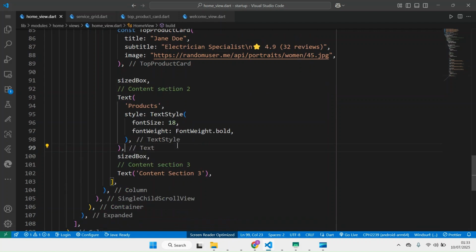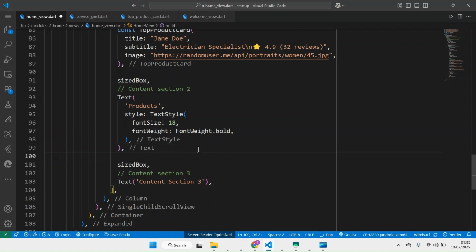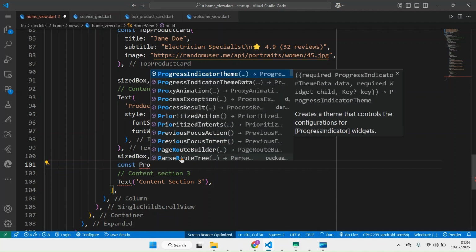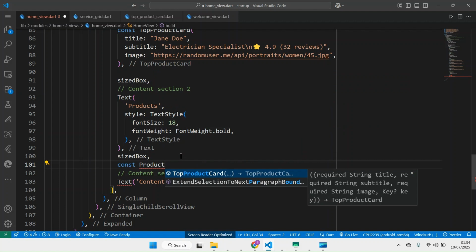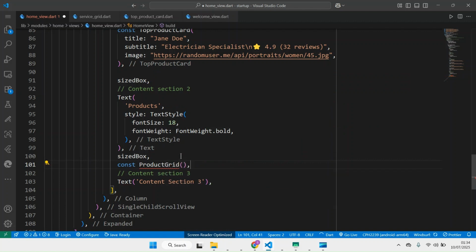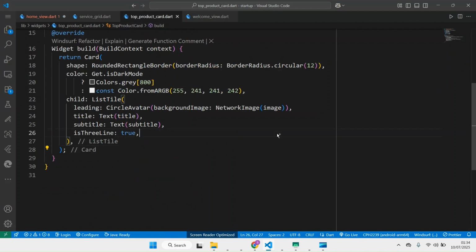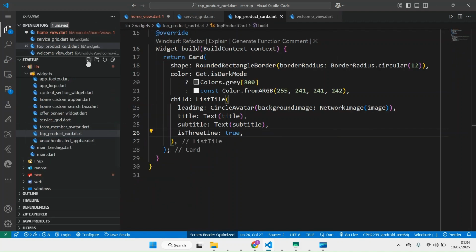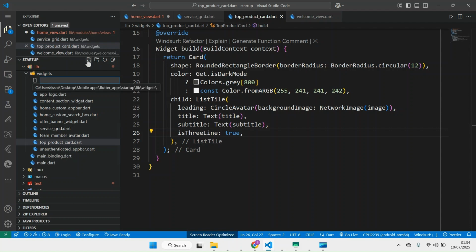Okay, so here we do as usual: create something you don't have. So we do product, and product create. Product create, we don't have it, so we need to create product create. You can go to this guy here, widgets, and create product create.